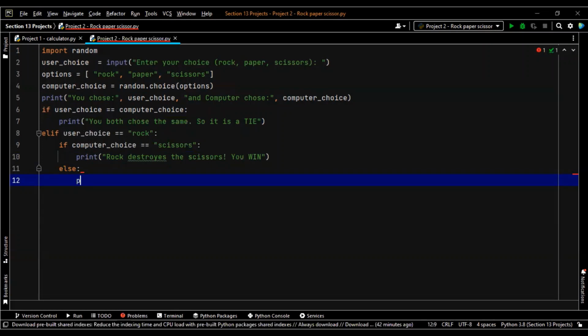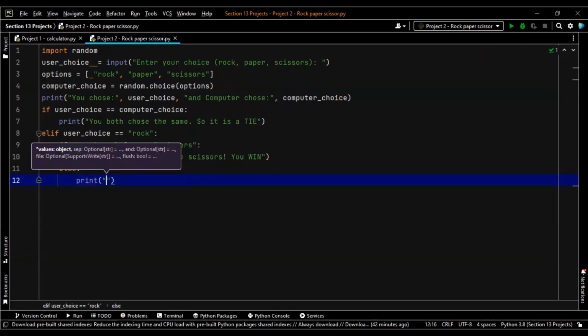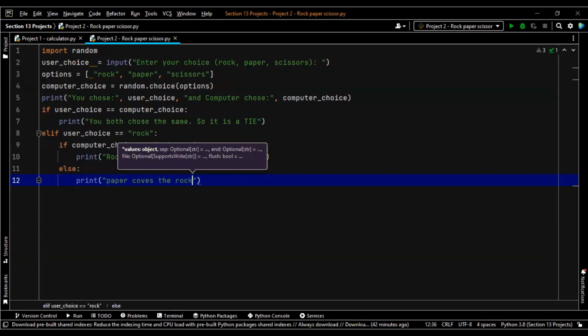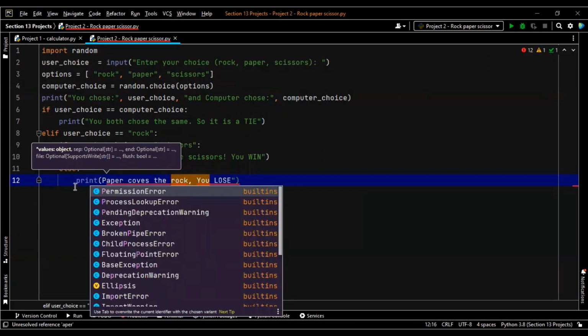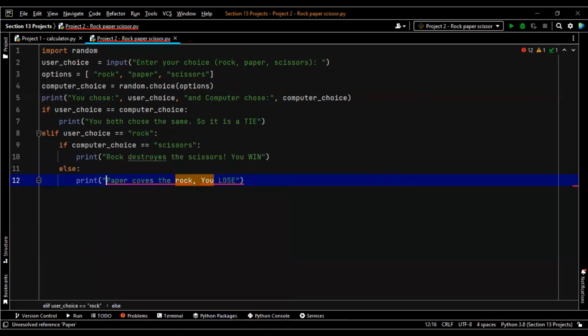So else print paper covers the rock, you lose. Okay, so now similarly, this was one case. Now still we have two more cases to cover in elif.